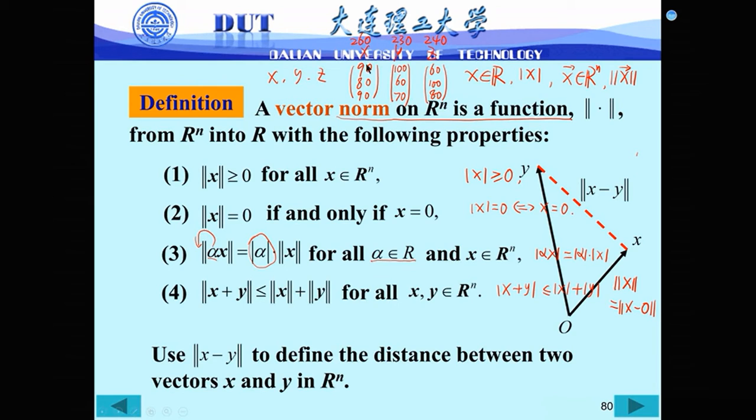It's okay? Actually, you see, you define a function by total score. So total score is a vector norm for the three vectors. Now you see X, X1, X2, X3, Y, Y1, Y2, Y3, Z, Z1, Z2, Z3. There are three vectors. Okay, we can use total score to compare the length of the three vectors.